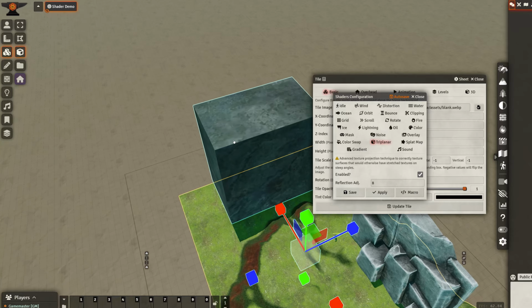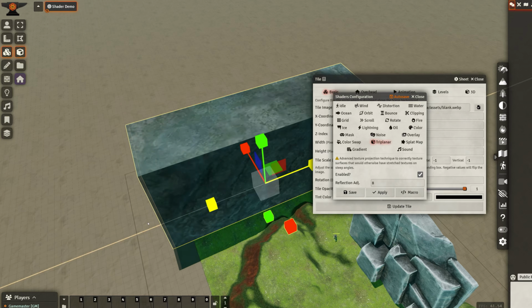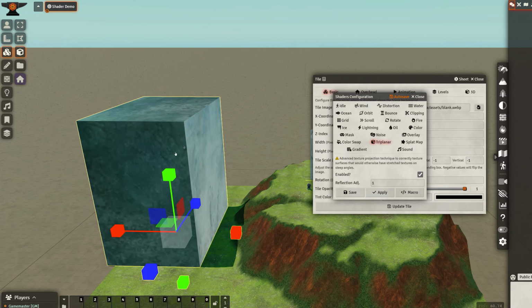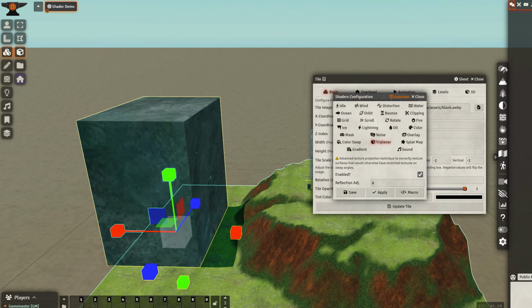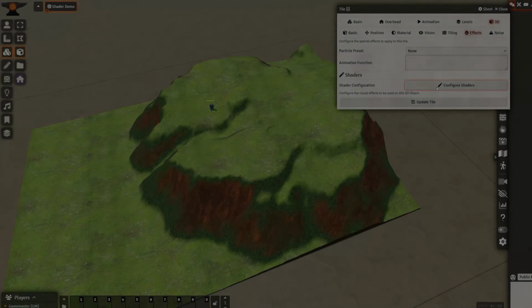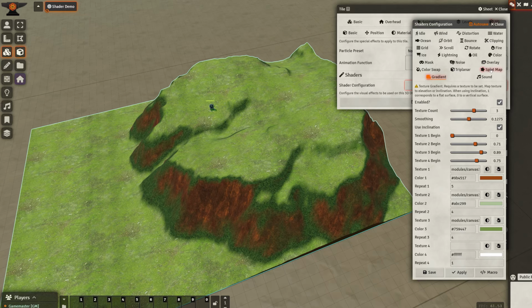And as you can see, when I stretch this, the texture remains in the same spot. It's not repeating, it's just getting mapped by this shader in a specific way. So that's it for a triplanar shader. There's not much to it. You have the reflection adjustment if the highlights are too strong or too weak, because sometimes it can create this kind of artifacting effect. And let's open the Splatmap shader.